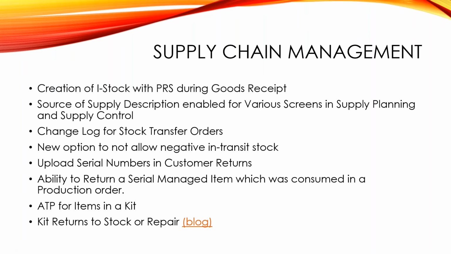There's also the ability to check ATP for items in the kit. Again, I will tell you this, I saw it when it first came out in 2005, when I first got upgraded, and when I went back today to look at it, it's not there anymore. So I'm not sure if it was pulled out because of a bug or something. So just take note that it's supposed to be there, but you might not see it in the visibility. So if you have your kit items, going back to the example of the bed with two side rails, a headboard and a footboard.